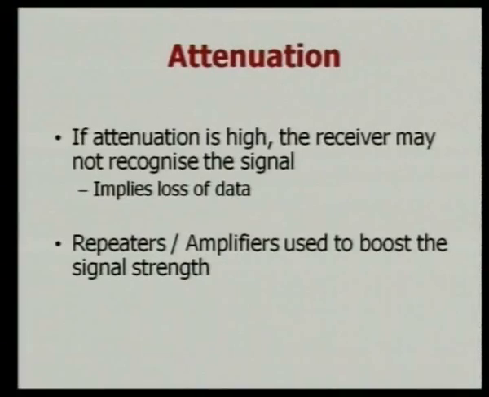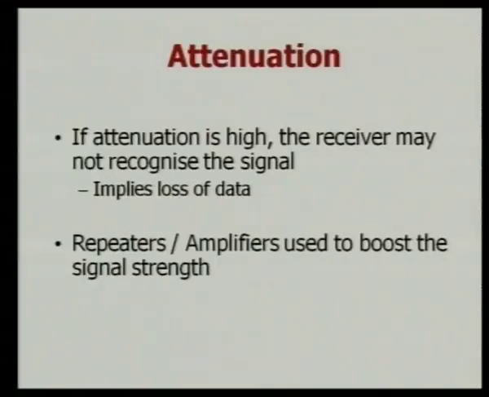And here again we remember that if the attenuation value is very high, it would mean that the transmitted power is very high and the received power is very low, then we have a problem. Then there is a lot of attenuation. So that is something to bother about. Now if the attenuation is very high, as I said, the receiver may not recognize the signal at all. So that is another problem that one has to deal with. Just as we said in the case of noise, if the noise power is very high, you may not recognize the signal. Similarly, if the attenuation is very high, the receiver may not recognize the signal, which may result in the loss of data.